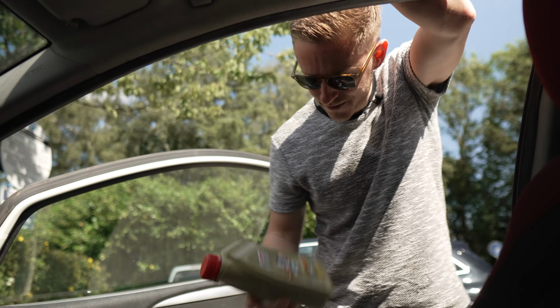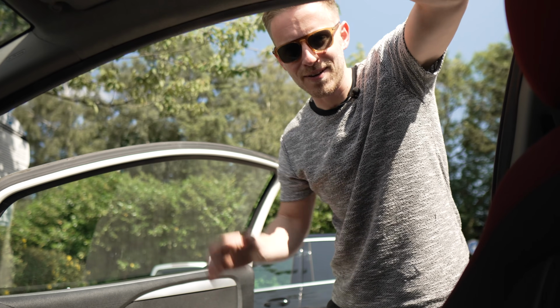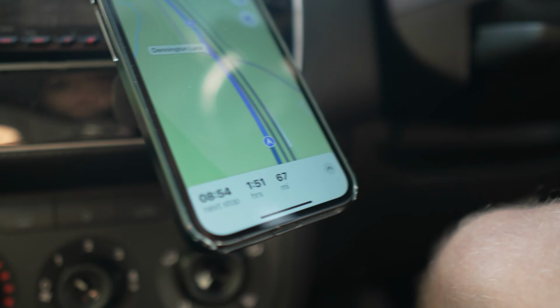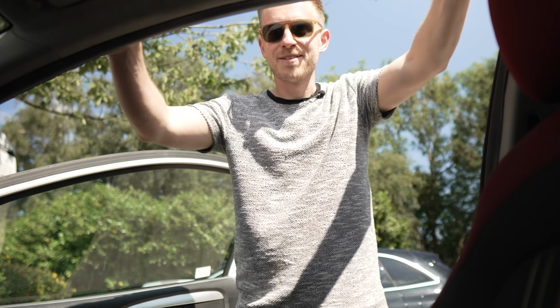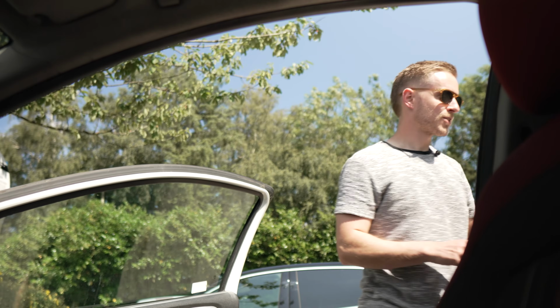Quick stop off to get some oil, very exciting, but actually got to treat this car with some love and attention. She has now officially done, I think, over 25,000 miles going up and down the motorway in different trips, and touch wood, although there is no wood, as always provided me with safety and often with no maintenance really. So good car overall. So oil secured, just topping it up.